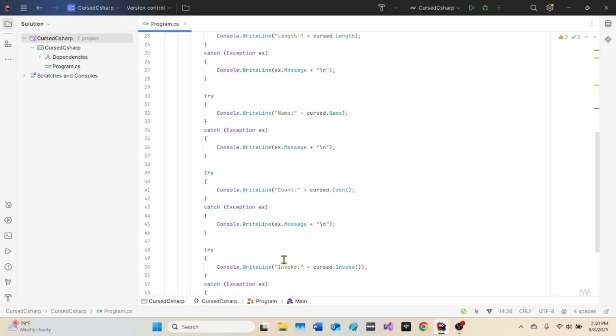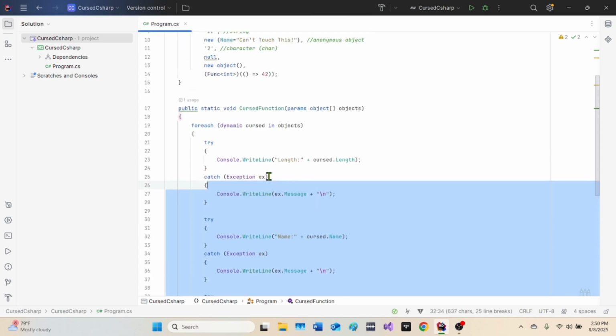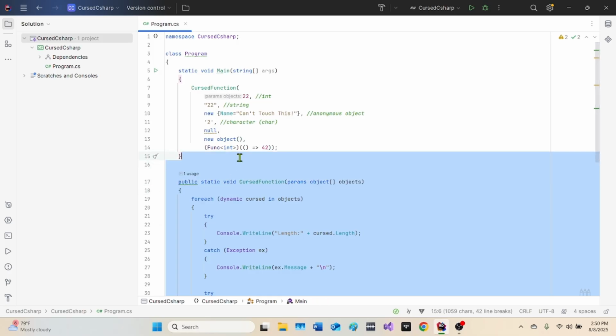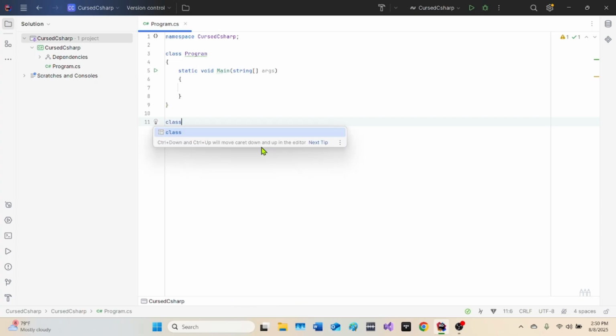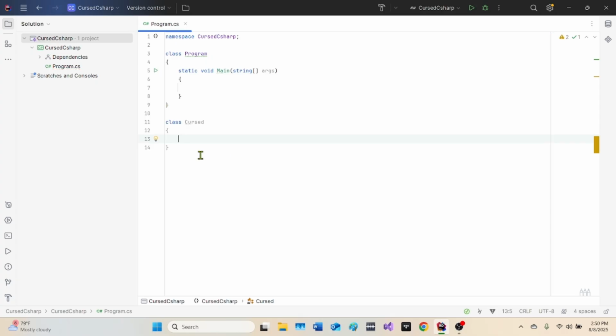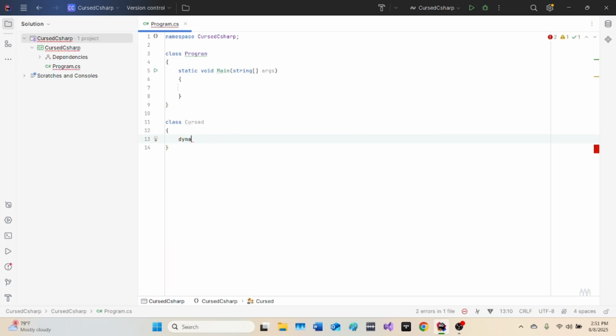Now, if you really wanted to be diabolical, you could create a cursed class. And you could give it a dynamic field. So we want that to be public.